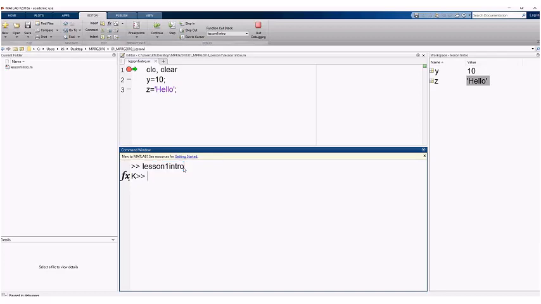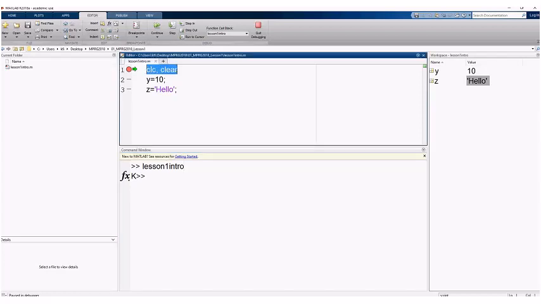Every time we run the code, its name is produced in the command window. Now let's press step. That will mean that this green arrow will go down one line, and by doing that it will execute the first line.